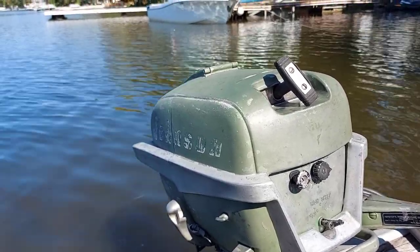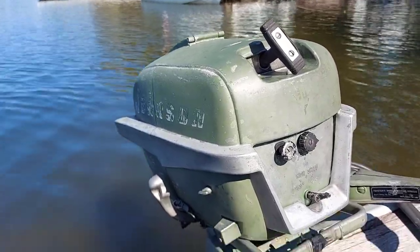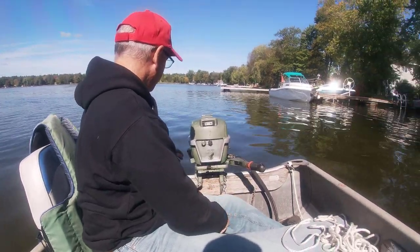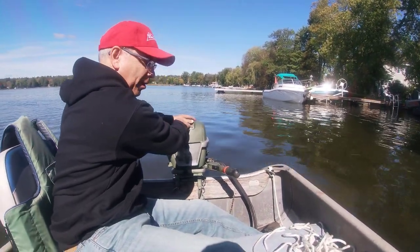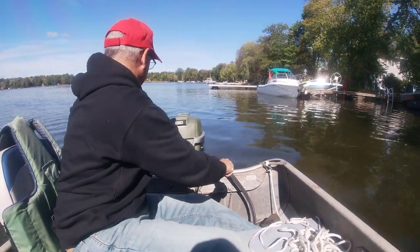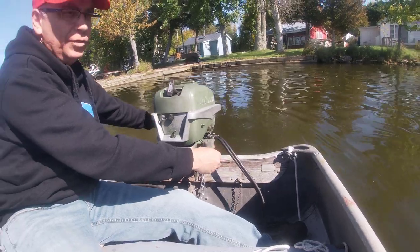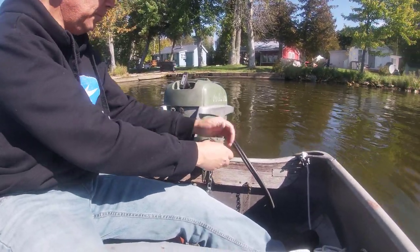So now we're going to try the reverse and the forward and take it for a boot on the lake and see how it runs. We're good to go. So we'll start it up and we'll take it for a ride. We got to fire it up. We'll try it out. Forward.